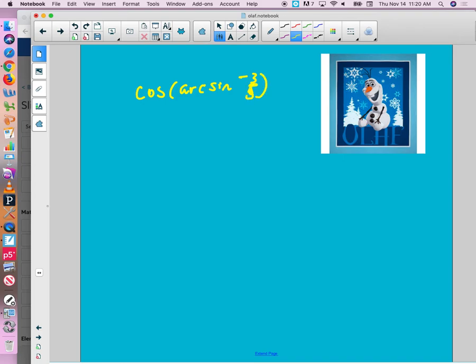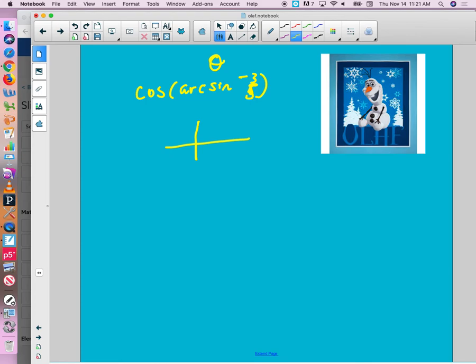All right, so now we have composite functions. The inside's asking you for an angle, of which you don't even know what the angle is. I don't know what angle gives me an arc sine of negative 3/5. Once I find that angle, I've got to find the cosine of it. Do y'all see what I mean? Okay. I can actually answer that question without my calculator. What quadrant have they put me in from the beginning? Inside out. Where can arc sine be? Quadrant 1 or 4? Arc sine quadrants 1 and 4. Okay? Which one are we in?